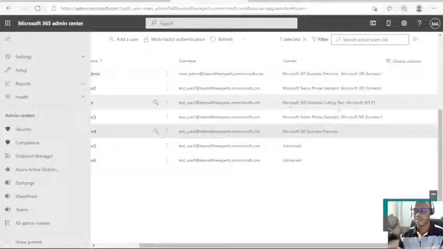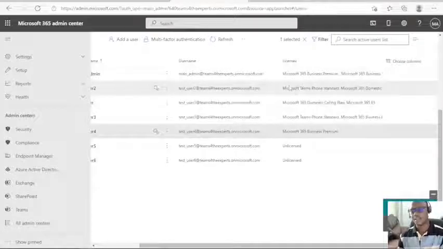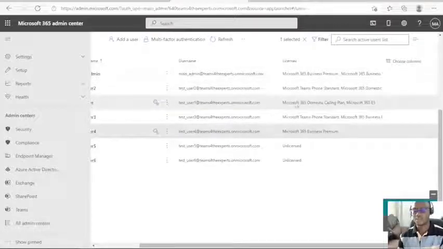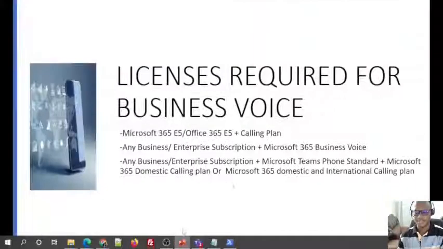Here we went for Microsoft 365 E5 and then a domestic calling plan. So this is what we explained earlier, that you have at least 3 combinations when it comes to the voice licenses that you can go for, as explained here.